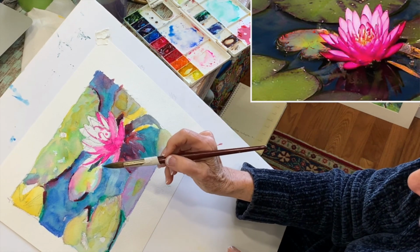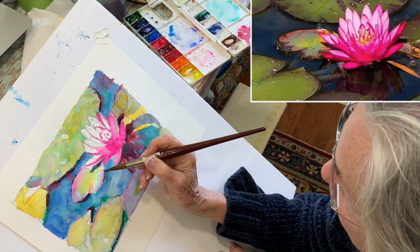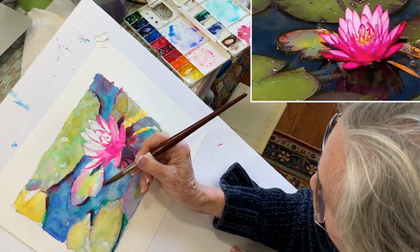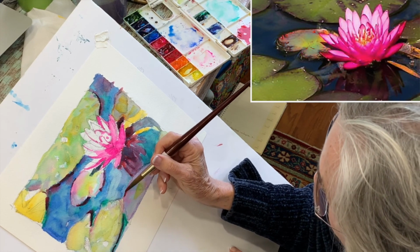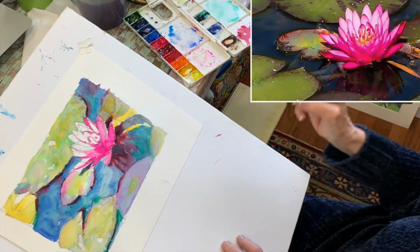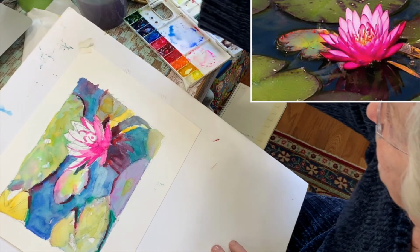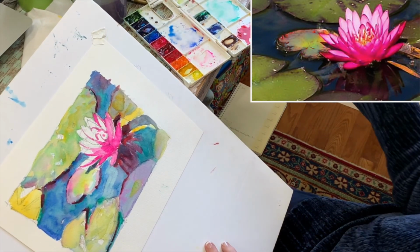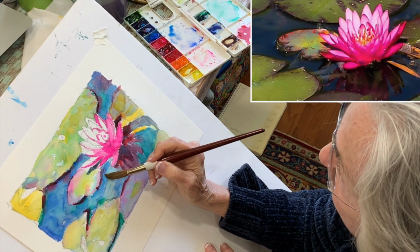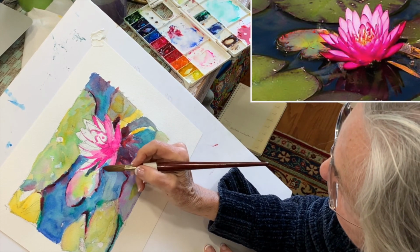Okay, let's look at how we're going to finish this right now. We're going to finish it. A couple more accents and filling in this up here. A few accents up here. I think that would be quite enough. A little bit dark here. A little bit dark right there.